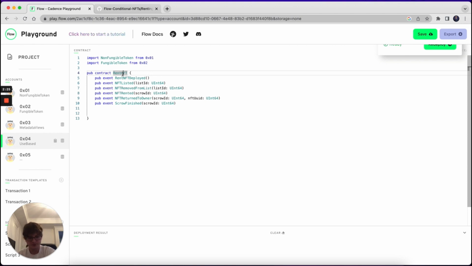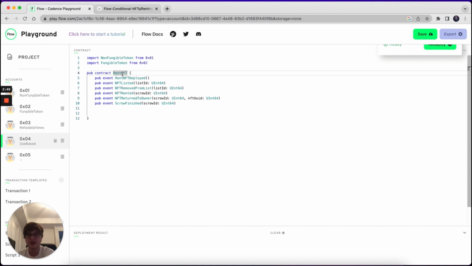If he fails to return the NFT to me, and just wants to keep it, then I get the flow as collateral. So that's essentially how the NFT works.